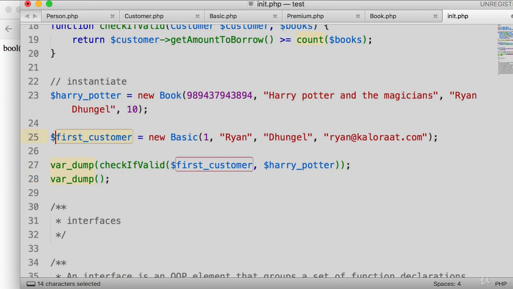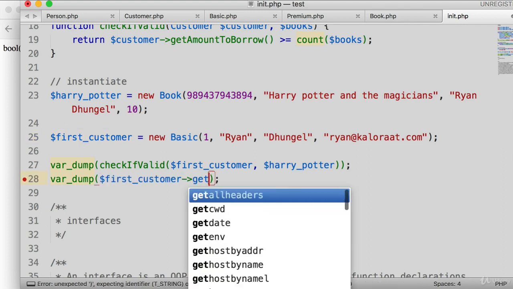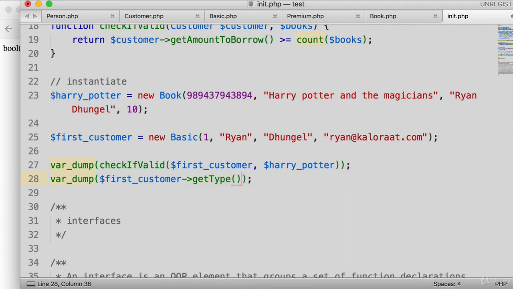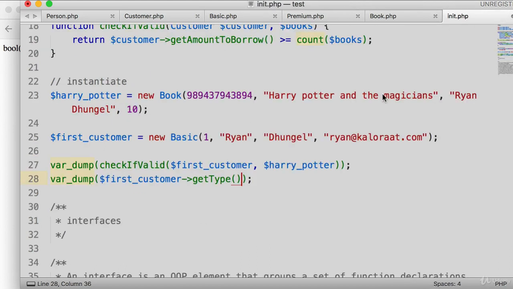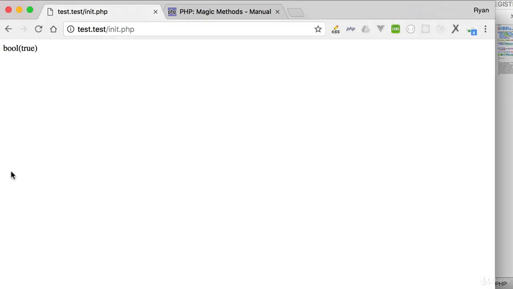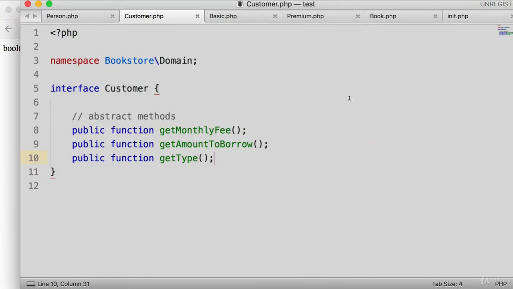Let's get this customer and try to get its type. Get type, which we have here. If it is basic, it is basic; if not, it's premium. Let's save this and give it a try. Refresh. As you can see, it works. So it's implementing the interface.